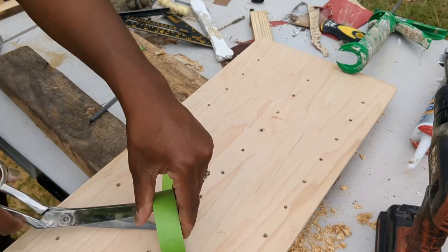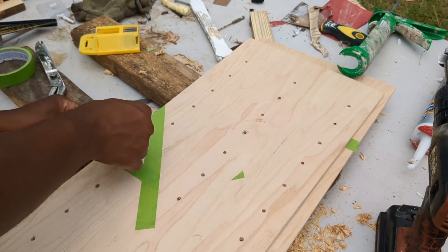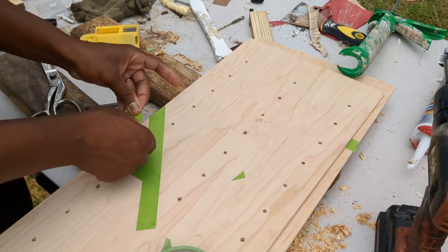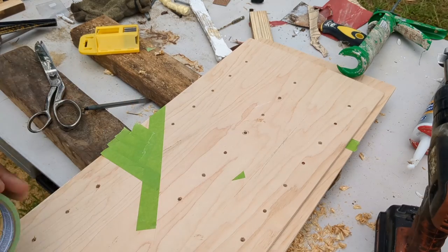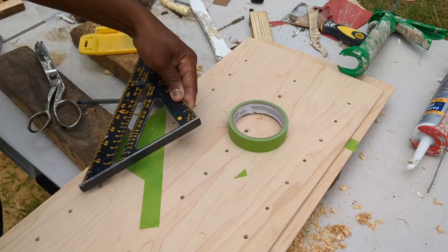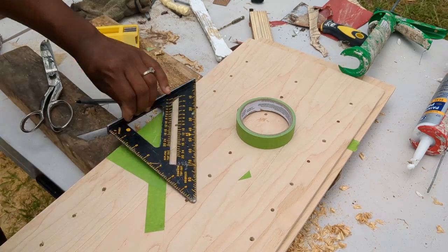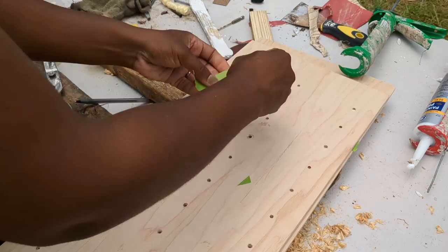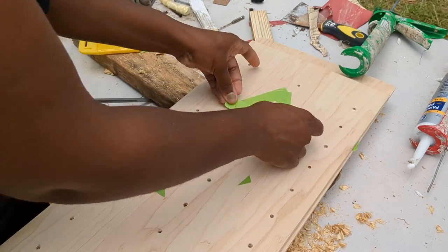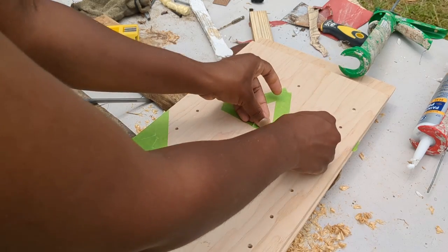If you have a desire to create a space that you will absolutely love, take some time and think about what really makes you happy. Are you a person who loves abstract? What kind of shapes do you like? All of those things I believe we can bring into our garden spaces to make it that much more enjoyable. So what you see me doing here is just going with whatever I'm feeling. I knew I wanted triangular shapes, so I'm just playing with the tape and trying to get the shapes that I want.